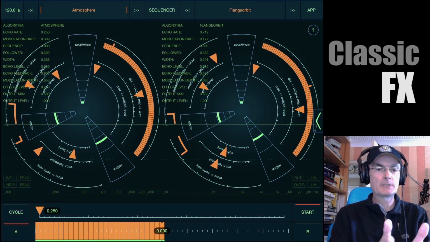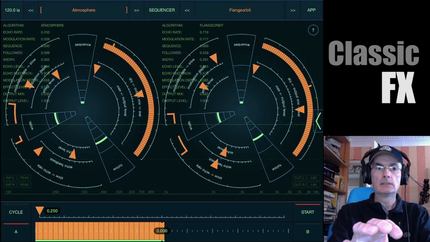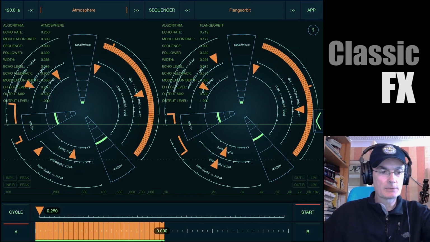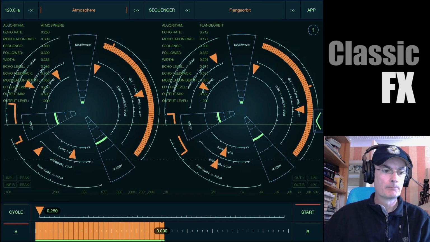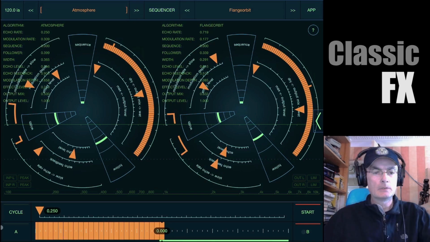So at a high level what we're seeing here is two circular control panels which are essentially duplicates of each other. So we can have two different effects running independently or in parallel or in combination. We'll look at that in a second. Below that there's a sort of strip along the bottom where these effects are labelled A and B. If you look at the extreme bottom left, we've got a button labelled A, which currently has a red flash against it. There's one to the bottom right, which is labelled B. If we click on that, we've selected B.